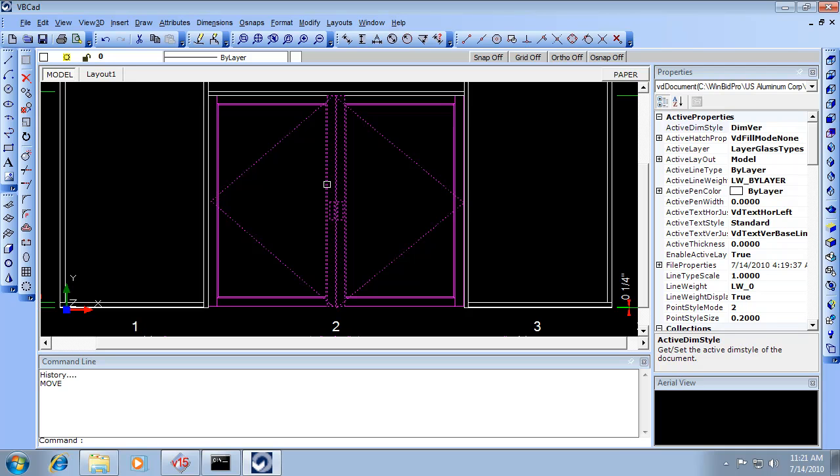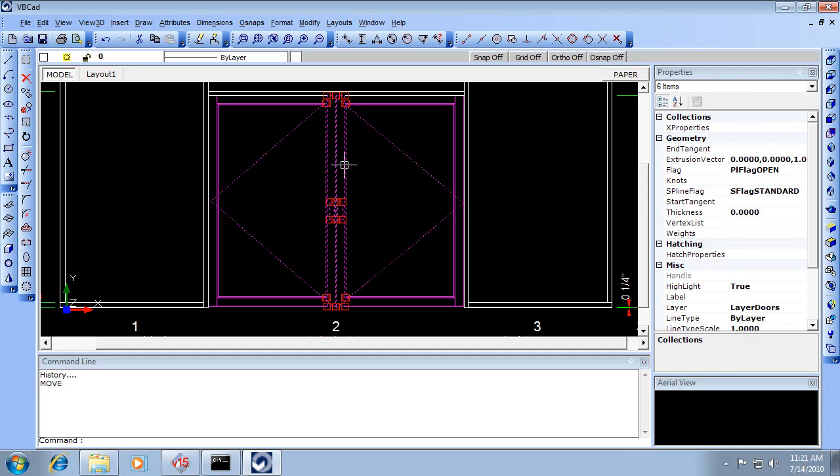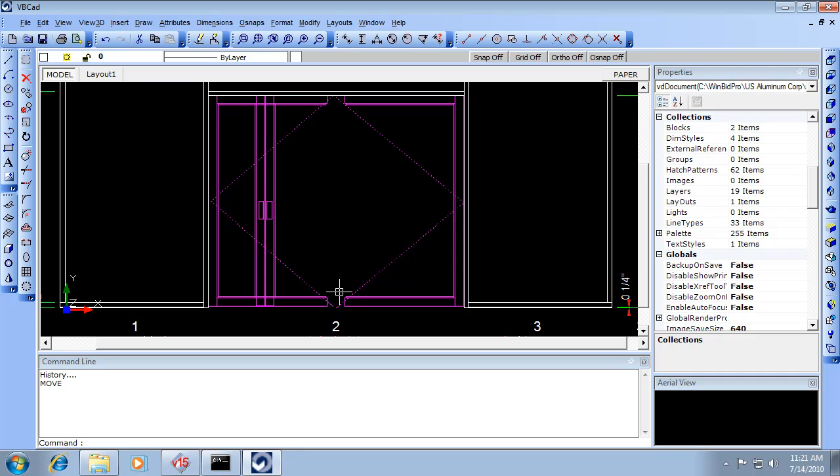Now that I've left clicked on them, I need to right click on that whole group or any line in that group that I've selected, and then I'm just going to click and drag on any part of this group and drag it over, and try to line it up the best I can. Let's just assume this is the width, and this is going to be rough. I'm not a CAD expert, so I don't know the exact way to tell it to go to a 36-inch opening or 22 or whatever. I'm kind of eyeballing it, and I think for drawing purposes that's going to be good enough for most people. So this is what you'd want to do to eyeball a drawing and make it look presentable. So that's how we moved that.